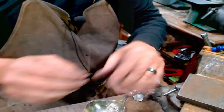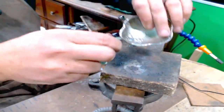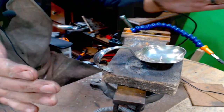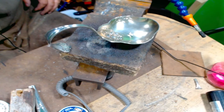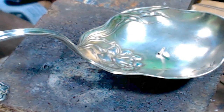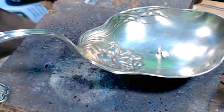So there's our little piece. I'm going to drop that right down in there. I like it. Oh, it won't stretch any further. Zoom you in and you'll see what I'm going to do here. Okay, so as I move this, you can see that moving there. So with this nice and straight, I'm just pulling back on it a little bit. That looks straight to me.